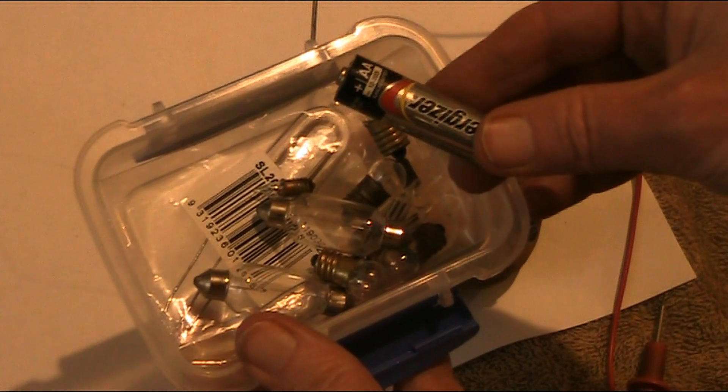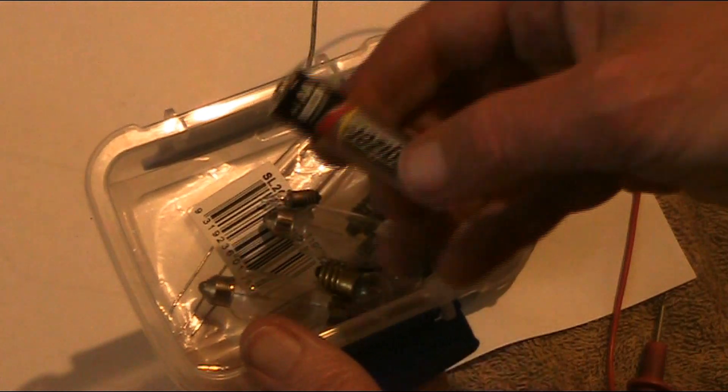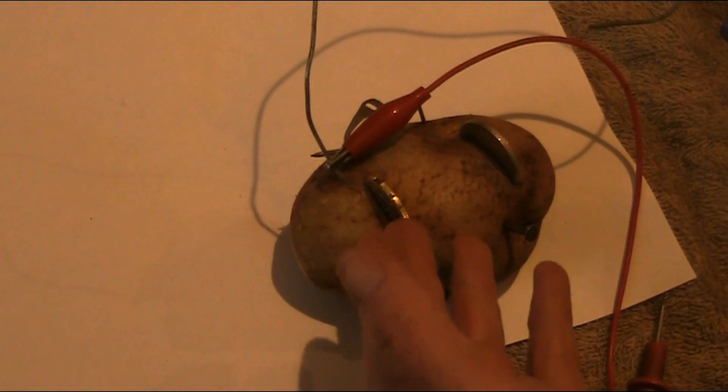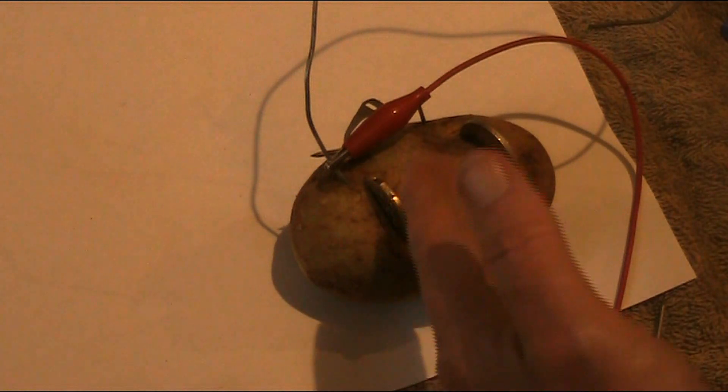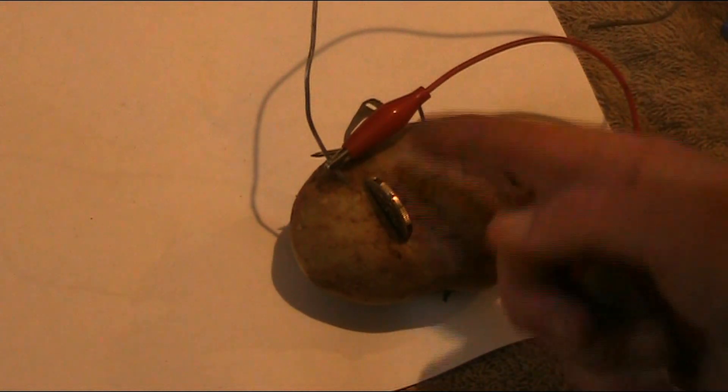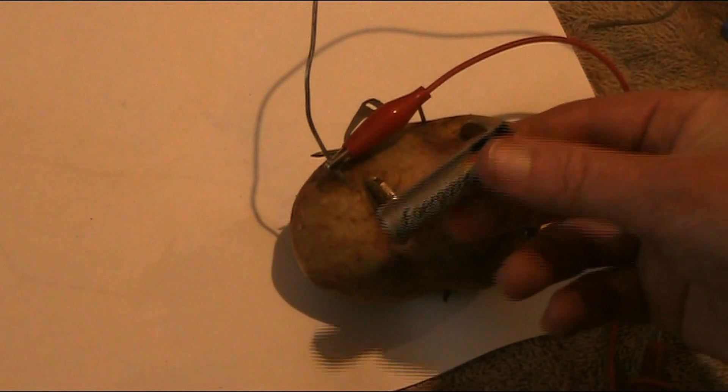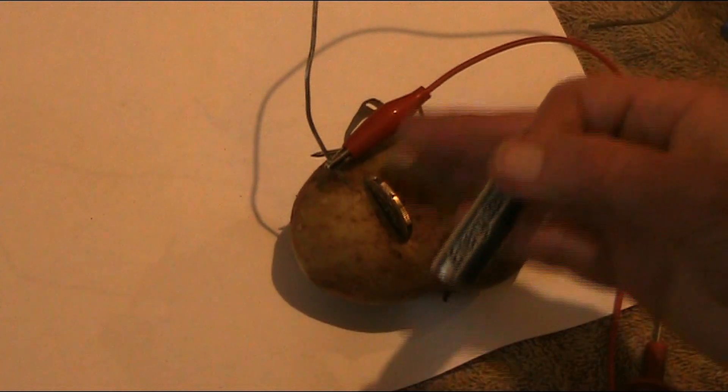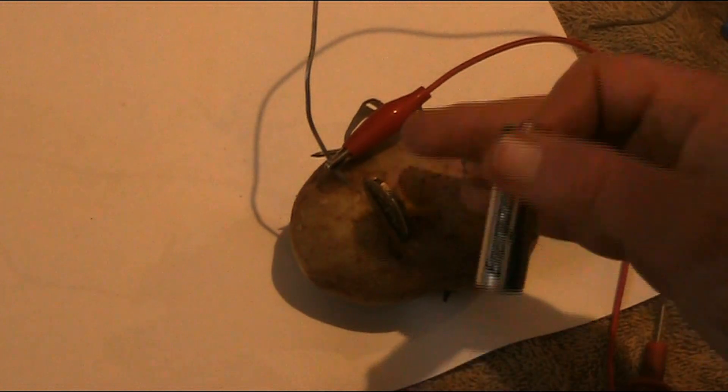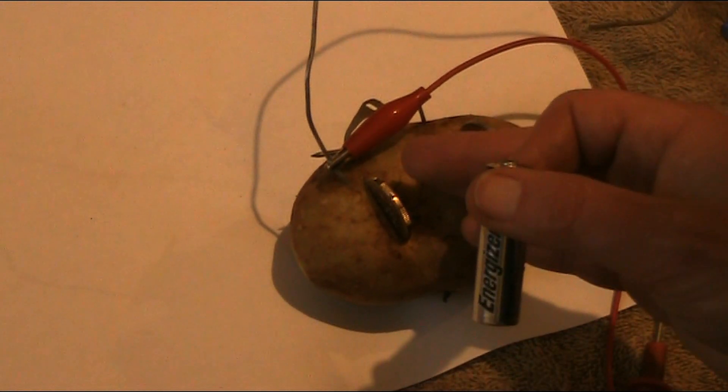I have a few light bulbs. So I first of all tried them with a 1.5 volt battery. A couple I could get to dimly light. Then I tried with the potato battery and couldn't light any. So I think this was either too low voltage, because it was only dim with the 1.5 volt battery, so with about 0.9 of a volt it might not have even been able to be seen. And probably also high internal resistance, so probably not capable of delivering very much current.